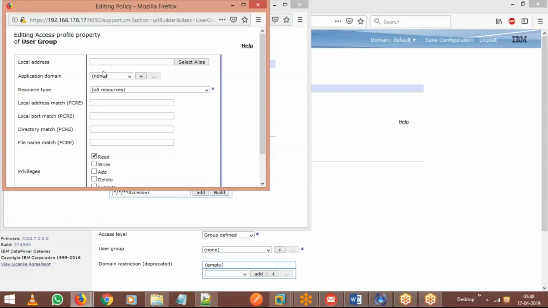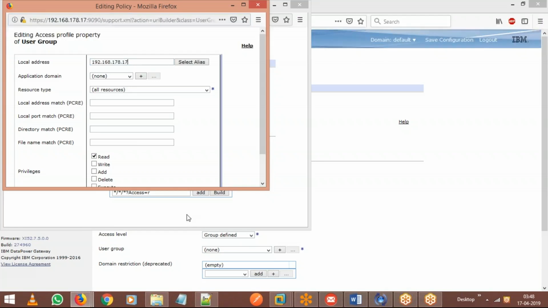The local address. You can always use your DataPower's IP address. If you have an alias IP address, where usually in real time we maintain 2 different IP addresses. One is for the management and the other one is for the traffic. So you can use any of those IP addresses, or you can also use your DataPower's GUI address itself.